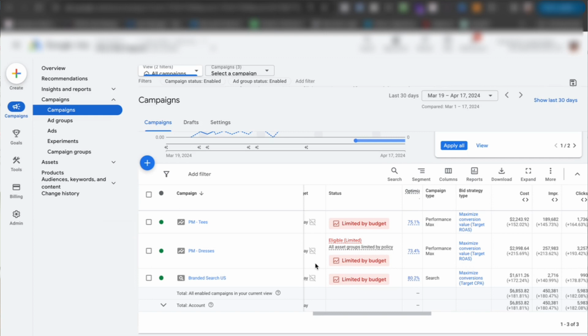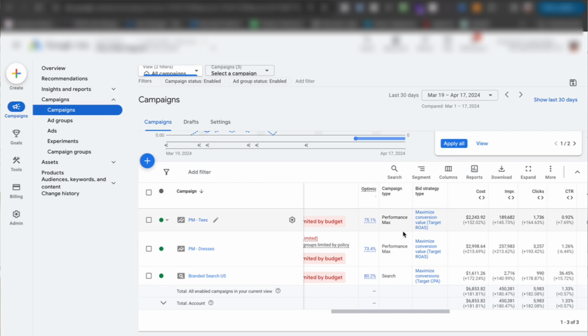Now, we're going to walk you through some of this campaign, and it's very important with Google, and really with any platform, that you always segment out your campaigns per category that you own. For example, if you're selling tops, pants or accessories, you want to build specific campaigns and specific ad groups for those different categories. I'm going to show you in just a moment how we've labeled these two campaigns. We have tees, Performance Max t-shirts, and then we have dresses as well, right?